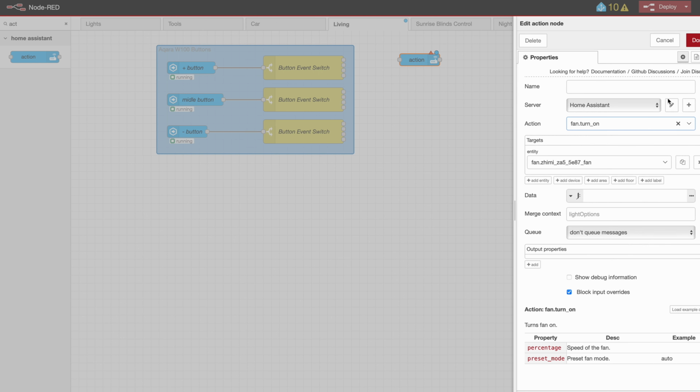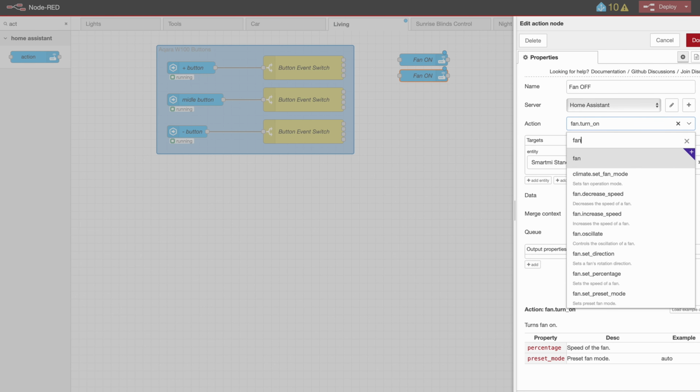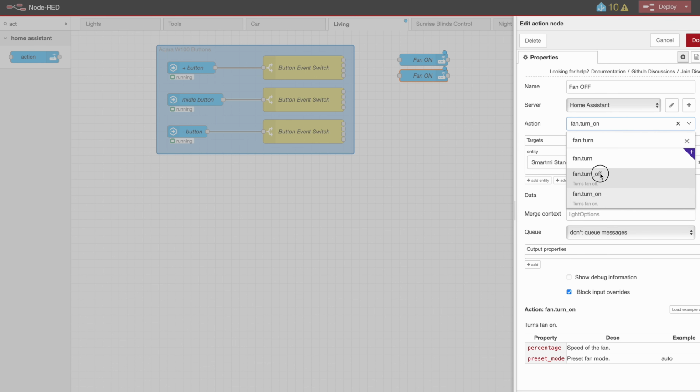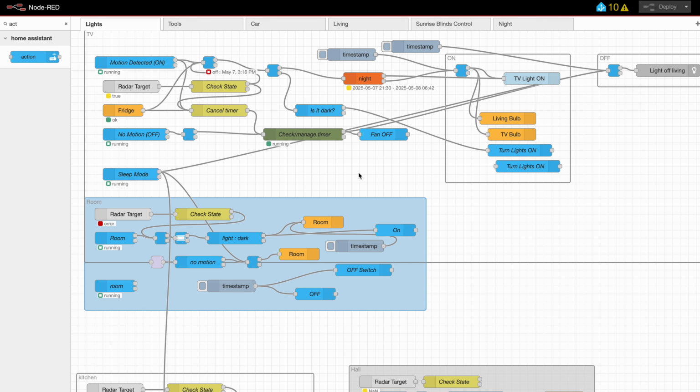So let's start with fan on, and we're gonna call it fan on, obviously, or whatever you want. It doesn't matter whatsoever. And we're gonna copy it, change to off, and fan turn off. You could also, and we're probably better to do toggle. We're gonna do that first and check, but that would make more sense since you're gonna be only using one button than if you use toggle instead of on and off. So we're gonna press the middle button to turn it on, and we're gonna long press to turn it off. So that is done, deploy, and okay, you don't have to deploy all the time, just the orbit I took.